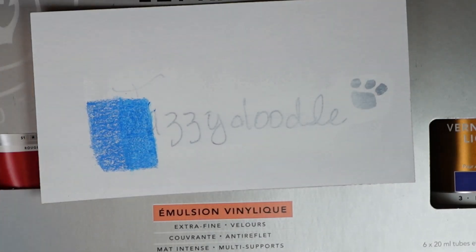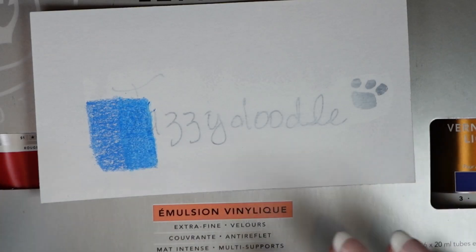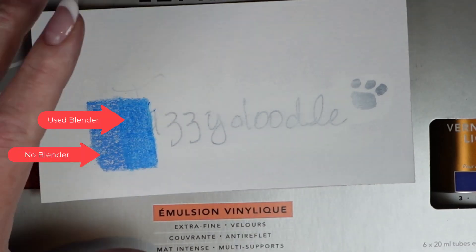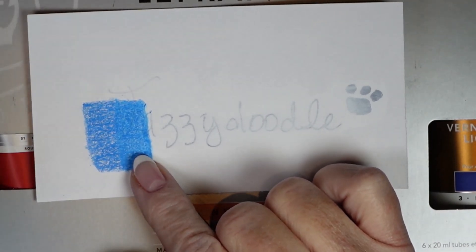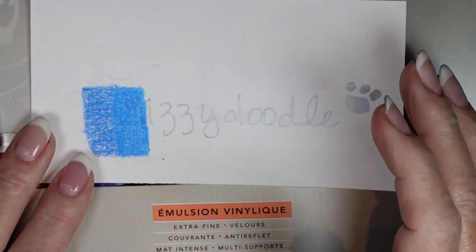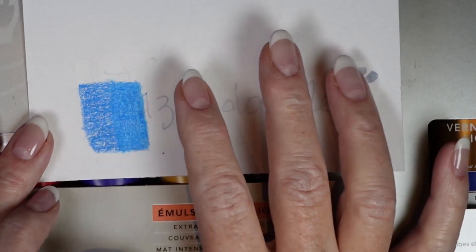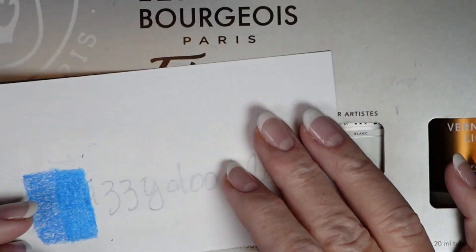I've been playing around with it and so far I've been really pleased. I'm gonna do a video soon where I sit down and actually color with these. I think this might be a really good option because this covers significantly better than Posca pens or even the Windsor and white ink — it doesn't noticeably change the color where you applied it. Look for a video coming soon.